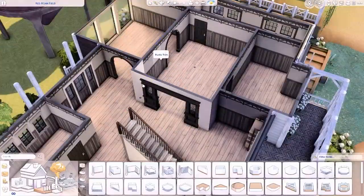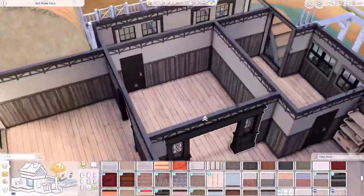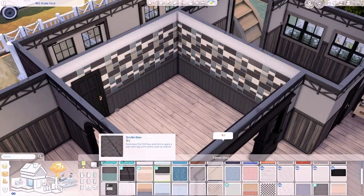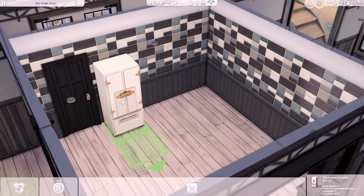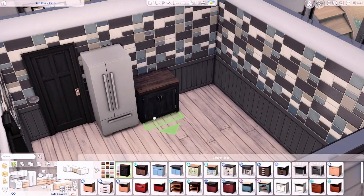Does that make sense? I feel like I'm saying nothing, but hopefully you know what I mean. Do you ever create a sim and you're like, that just reminds me of... So probably not. Do you know what it is? Probably just me. But I do it all the time. Anyway, just moving on from that.